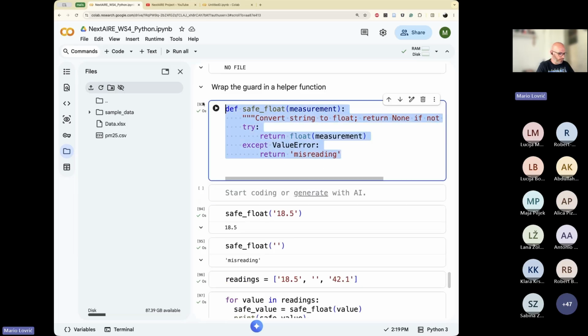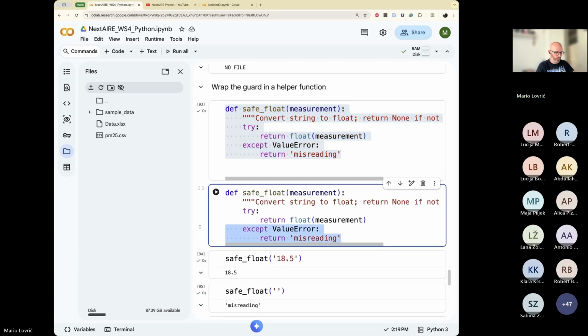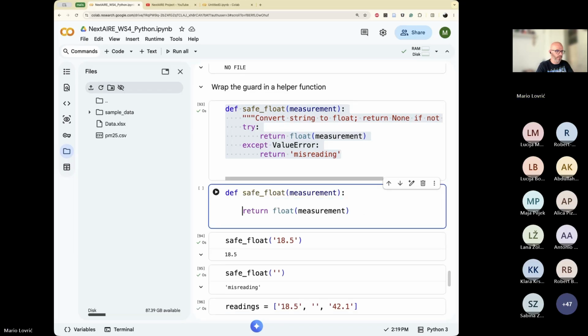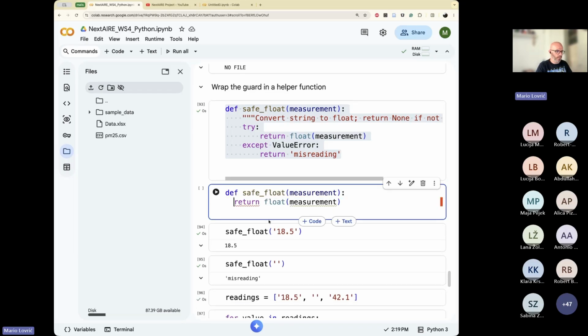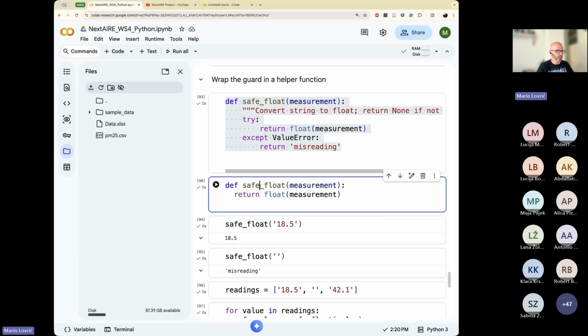Let's try to create this function without the try except. I will remove all of these parts. Okay, I have a measurement function now, which just returns the float, right? Say float, or I can do give me float.